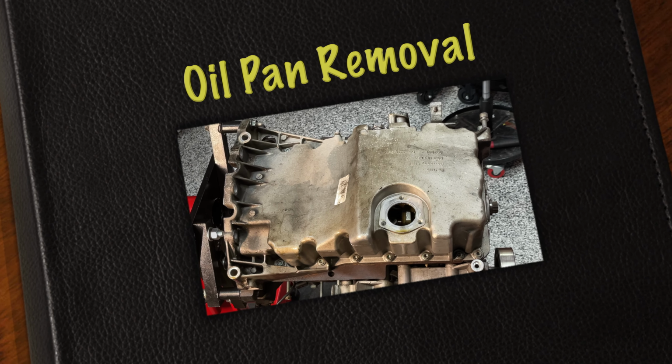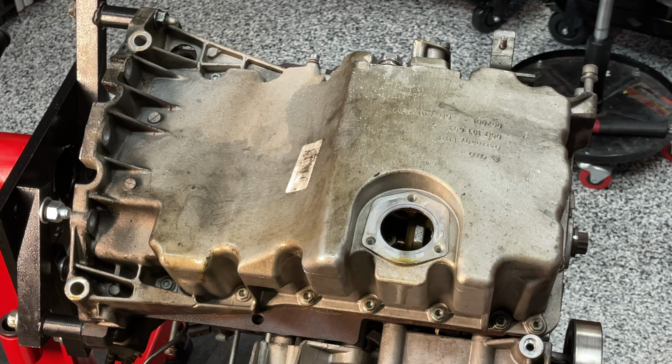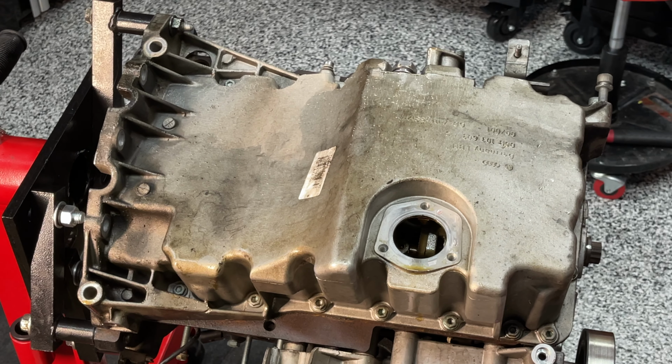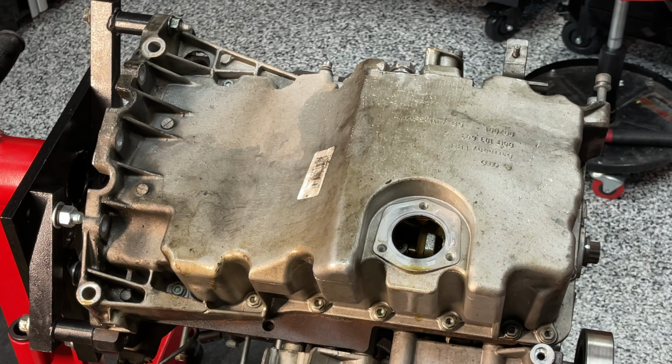Okay, here we are. We're approaching the finish line on the dismantle of Olaf's 2-liter four-cylinder engine. This is the underside of Olaf. That's the oil pan you're looking at right there. And so you can see that this little indentation here is where the subframe sat. So you can see why I said to myself, there's no way I'm gonna lie on my back for weeks at a time working on the underside of this thing when I can just slap it on an engine stand like this and accomplish pretty much the same thing, but from the comfort of my seat over there and some, you know, beer and whatever. So I'm not rolling around, because getting up and down just sucks. So anyway.